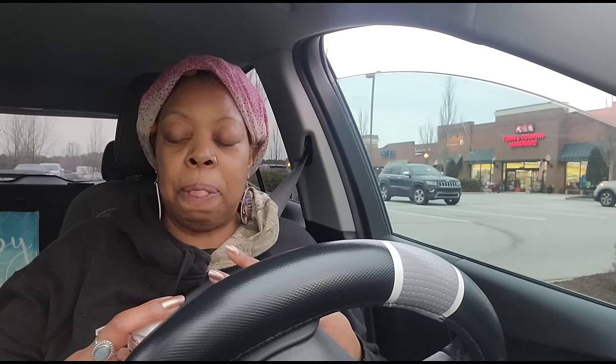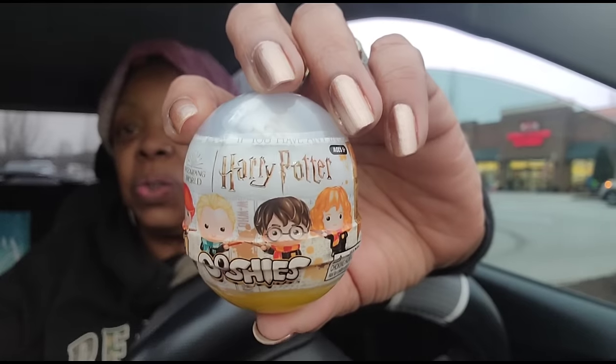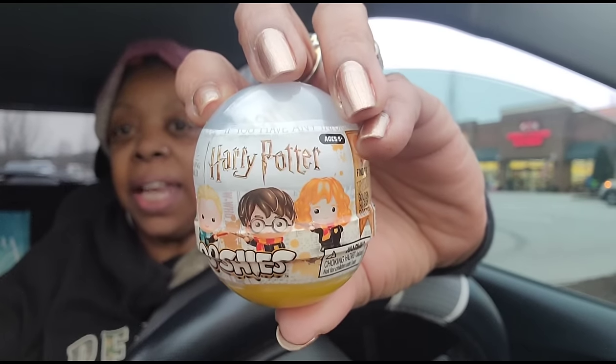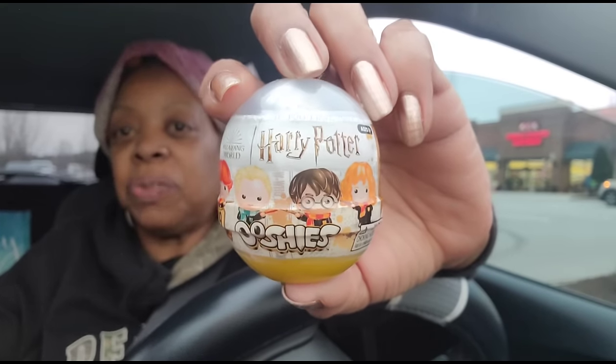I'm a big kid at heart - I love these pencil toppers. I'm trying to get Hamiley. I gave up on the Squeeze Links potato head because they all had the same numbers and codes - I kept getting the same one over and over again, so I'm not purchasing any more of those. But I got another one of the little Oshis Harry Potter ones - I'm hoping to get Hamiley. I'll open it and put a picture on my community page.